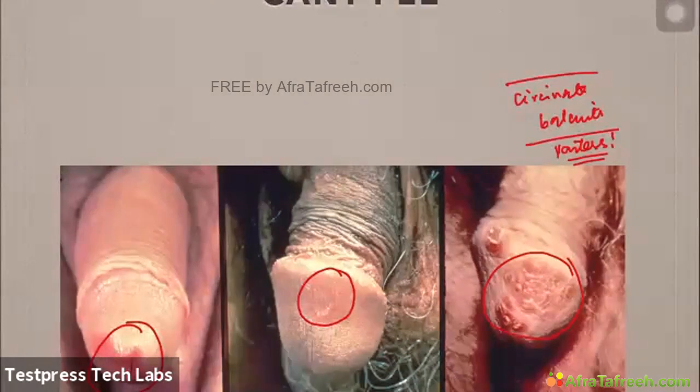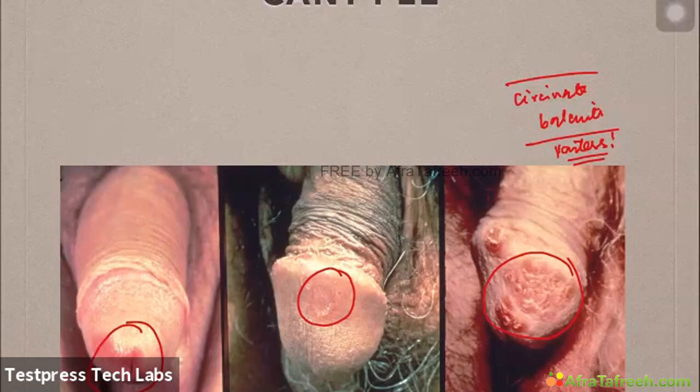In contrast to Reiter's syndrome, you have something called Behçet's syndrome, isn't it? Where you have a painful aphthous ulceration of the genitalia. So here you don't get any pain in the first place. That's the most important difference. And of course, Behçet's will not produce ulceration in the glans penis, first of all. So Reiter's syndrome can produce this kind of ulcers and this kind of inflammation in the glans penis, but Behçet's does not usually produce ulcers in the glans penis. They usually produce them in the scrotum, and they are going to produce a very painful aphthous ulceration. So Reiter's will produce a painless circinate balanitis.